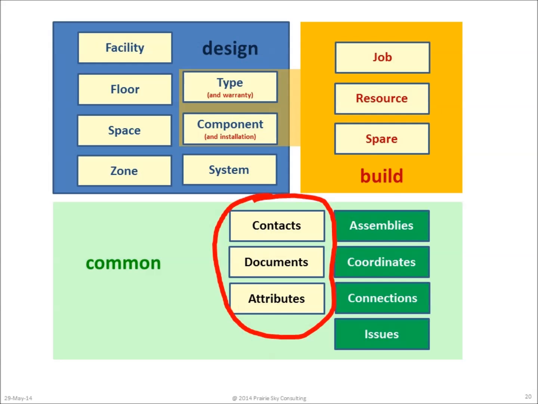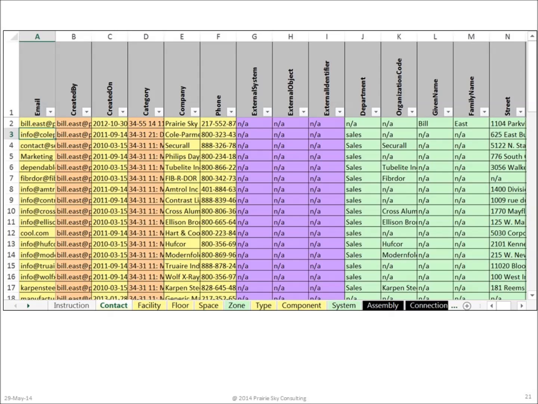Let's take a look at these now. The first is the contact worksheet, and the contact worksheet is really a catch-all kind of set of information. It contains information about the author of all of the data in COBie. Also, it contains the list of the manufacturers, warranty providers, and spare parts suppliers that you might reference other places. Putting them in the contact worksheet allows you to centralize the development of this information and reuse it throughout the rest of the COBie file.